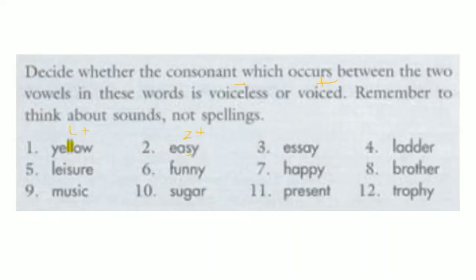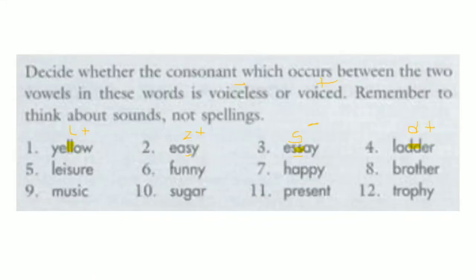In the case of essay, the main sound here is the S. And if you place a paper in front of your mouth, you will see that it's a voiceless sound. There is a lot of air going out. In the case of ladder, you will see that the phoneme here is d, ladder, d. If you touch your throat, you will see that it's voiced.